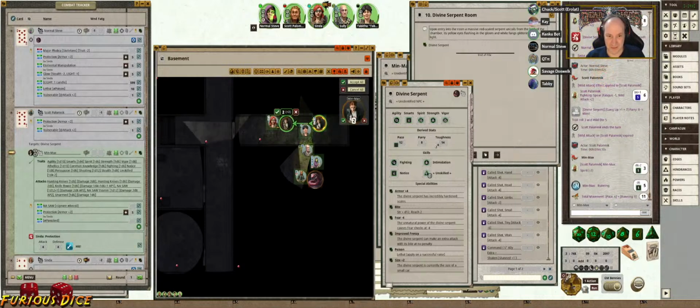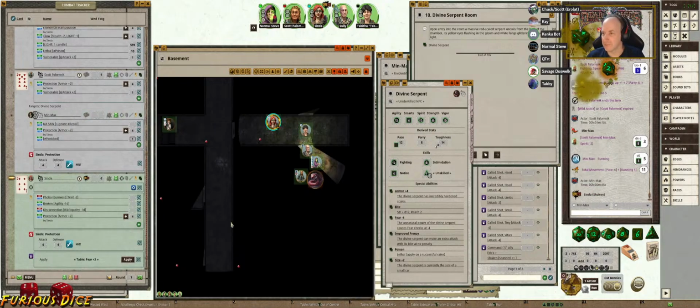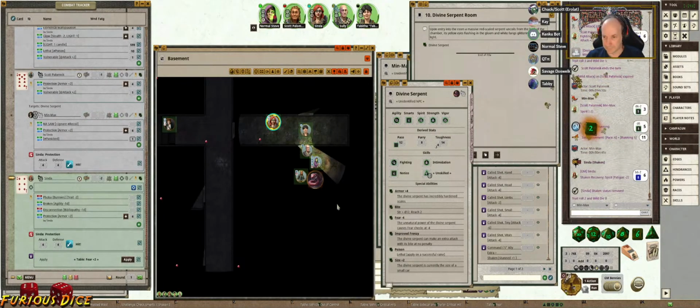Actually, it's going to be that way, isn't it? I believe that the next turn they recover, don't they? I think. Standard rules, yes, they flee once and then recover. Yeah. Brenda, you're up.